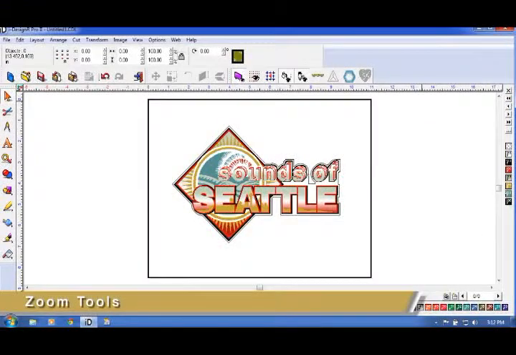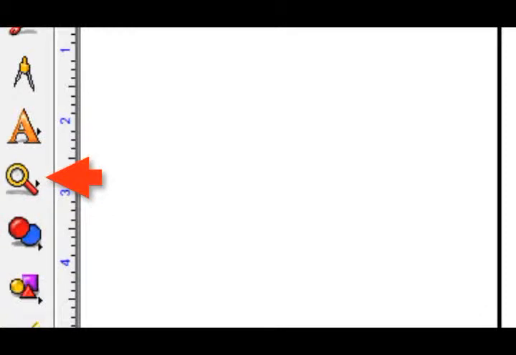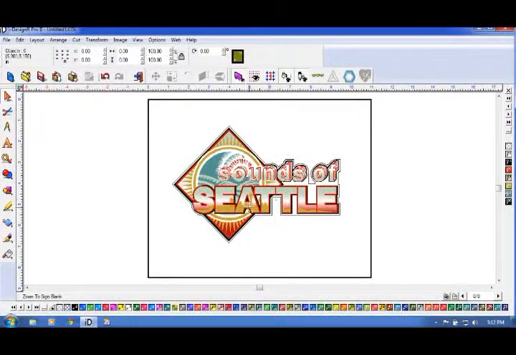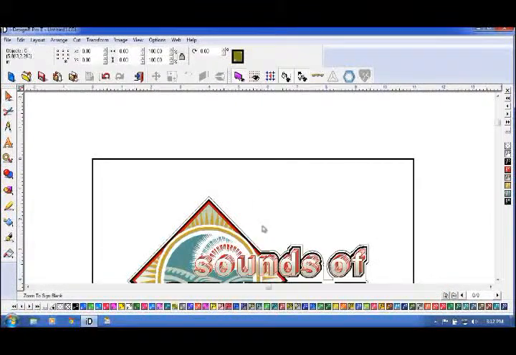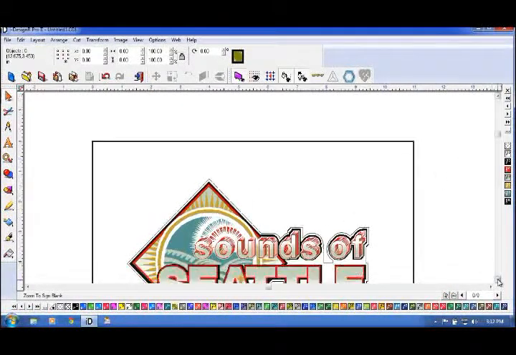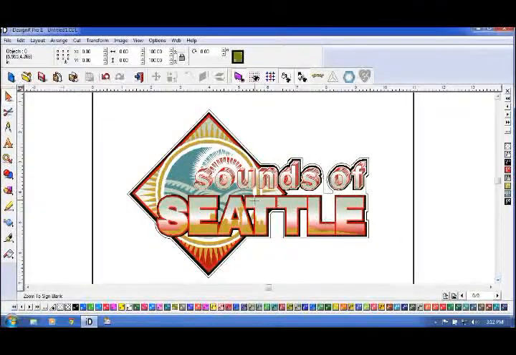When there are intricate designs in the workspace, it's at these times that the zoom tool is really needed to zoom in and zoom out of your design. The quickest and easiest way to do this is to use your scroll wheel on your mouse. Rolling the scroll wheel backwards will zoom out, causing the drawing to become smaller in the workspace window. Rolling the scroll wheel forwards will zoom in, causing the drawing to become larger in the workspace window. Keep in mind that it's better to position the mouse pointer over the section you want to zoom into prior to scrolling the wheel forward to zoom in.